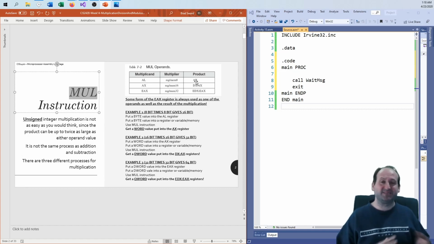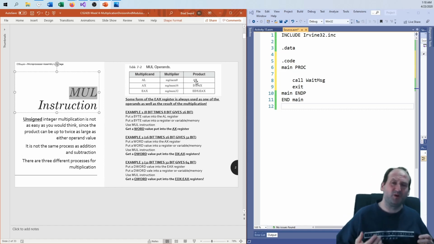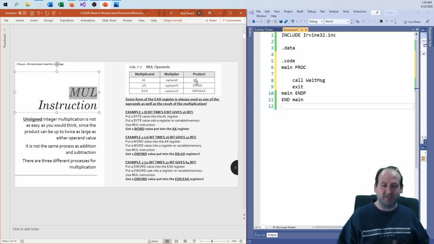It's the same process if you think about base 10 math. What happens if I try to multiply a 1-digit number by a 1-digit number? 9 times 9 is 81. That's a 2-digit number. What if I were only trying to store 1 digit? It's not very helpful, is it? It would just store the 1, and 9 times 9 is 1? No, that's impossible. So we can multiply an 8-bit number by an 8-bit number, but the result is going to be a 16-bit number. 255, which is the largest number I can store, times 255 gets me 65,535. I need double the space just in case.